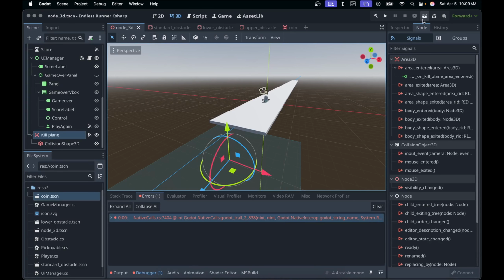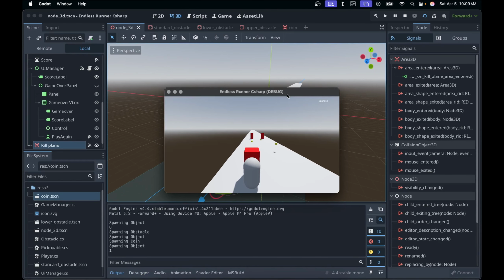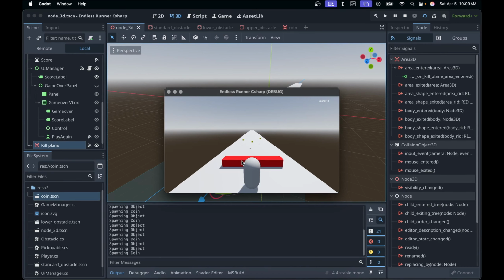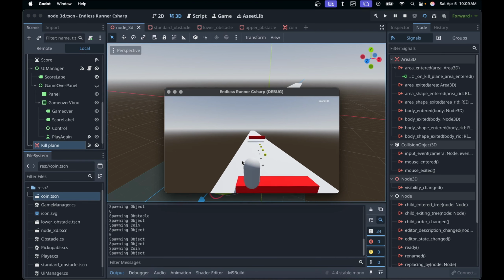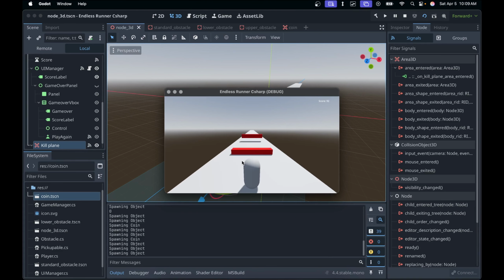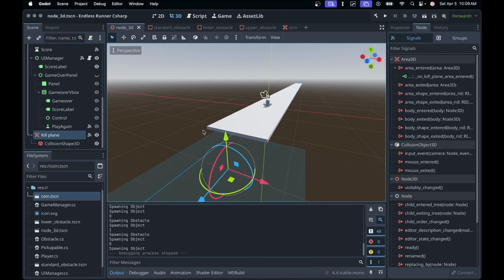So if we flip this back, let's try that again. How much you want to bet that's going to fix our problem? So we'll let our character die. And there we go. And then if we click play again, we start over. Well, kind of. The thing doesn't get fully reset. You'll notice that stuff was spawned right off the bat. So that's a problem. That's going to be a bug we're going to have to solve. But at least we have something going. Let's hit stop and let's solve that issue really quick.